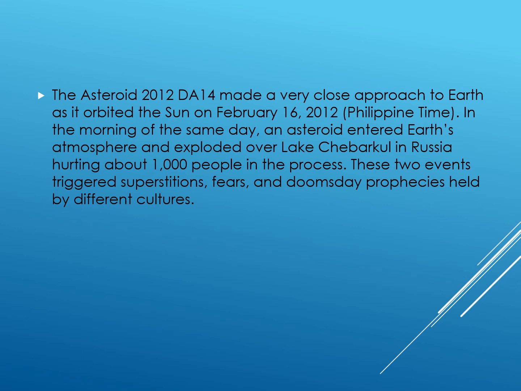Let's look at a few events. The asteroid 2012 DA14 made a very close approach to Earth as it orbited the Sun on February 16, 2012, in Philippine time. In the morning of the same day, an asteroid entered Earth's atmosphere and exploded over Lake Chebarkul in Russia, hurting about 1,000 people in the process. These two events triggered superstitions, fears, and doomsday prophecies held by different cultures.